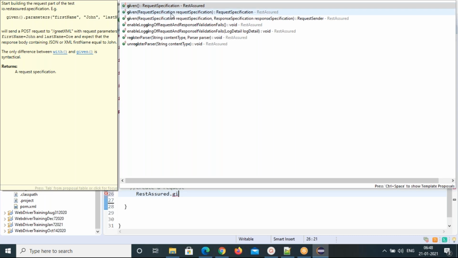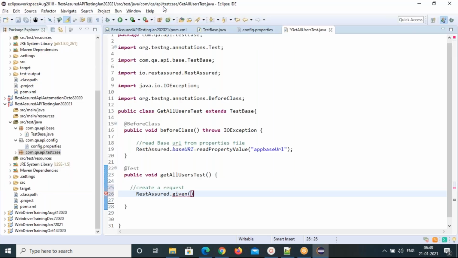Another request specification object can be passed inside the given method, an overloaded method, right? So I take this one and return this request specification, and name it request, HTTP request. Import this request specification.